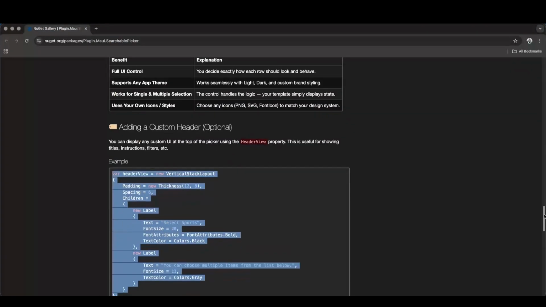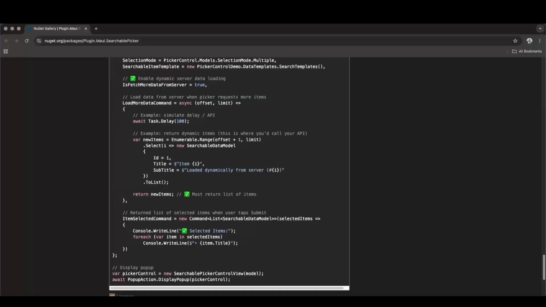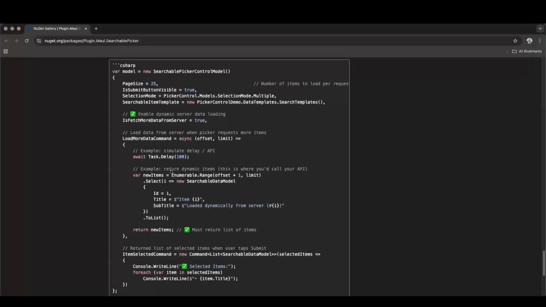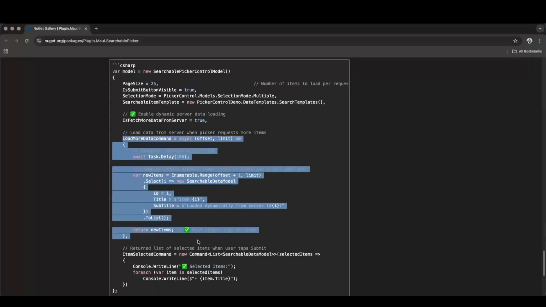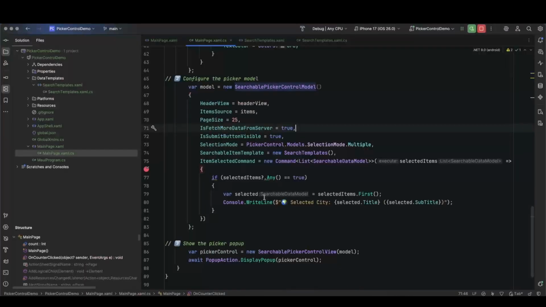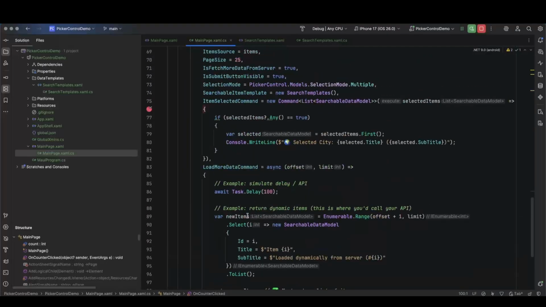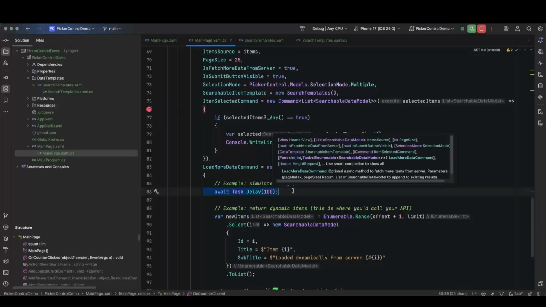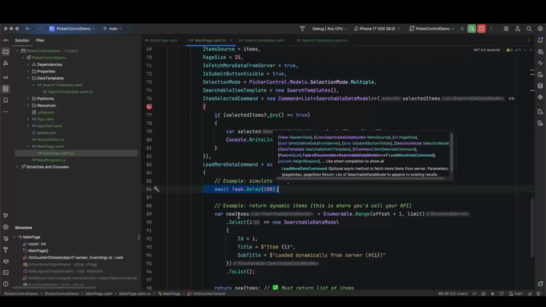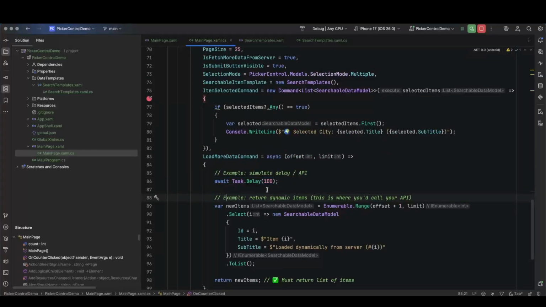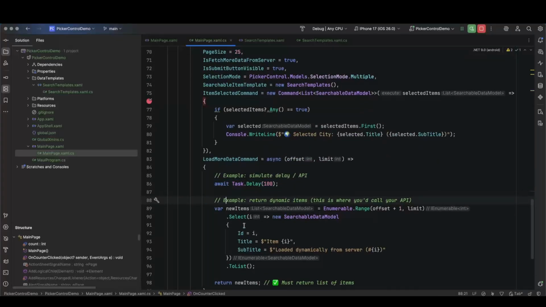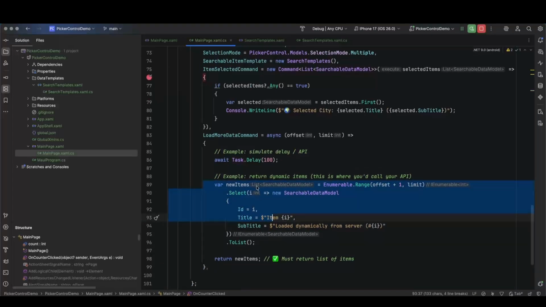So just add this code here, load more data command. Add. Now here you just need to call one API, an API going to fetch data, and after that just return all the new items that loaded from here, so it will bind to UI.